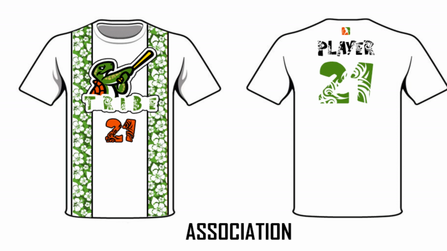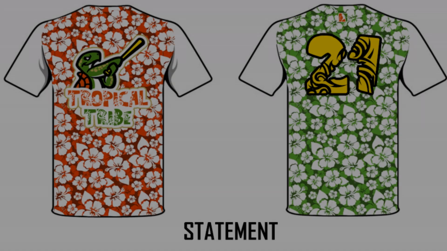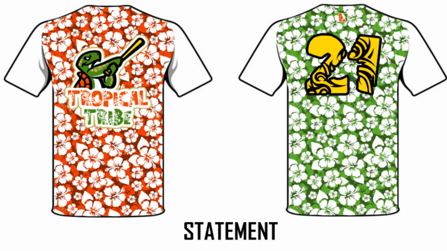So on the back of the icon, it was orange, but now it's on the front for the association, and now you see that on the back, it has the green color, which is a nice touch in detail. For the statement jersey, I love this as well. I love the way it has the red on the front, and then the green on the back. You have the logo on the front, and on the back, you have more of a yellow number plate, and I love that. I love the way that it kind of works together.